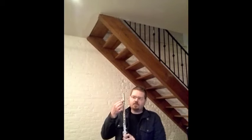So I pick this up, and the first thing I notice is that the embouchure hole is, you can see that, a little rounder than I'm used to. It's much more in the tradition of the early Haynes flutes. You know, the golden age of Haynes, like when Rand Paul was playing Haynes. And so you get that very controlled, sweet, pretty sound, but Jason has cut these head joints so that you can get that modern American orchestral sound out of them.